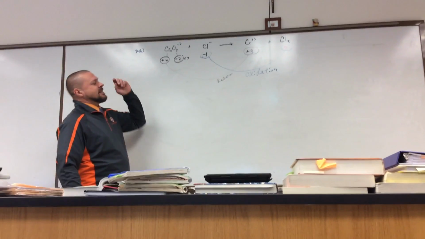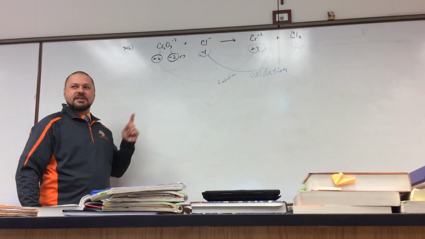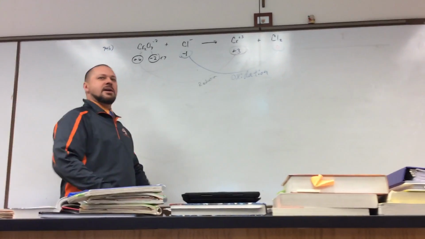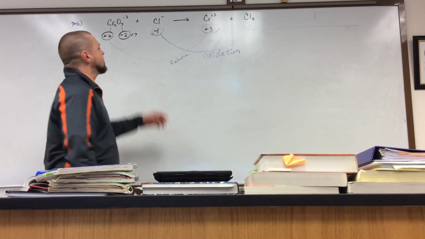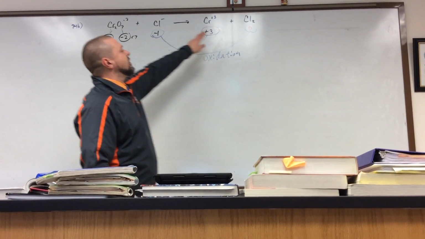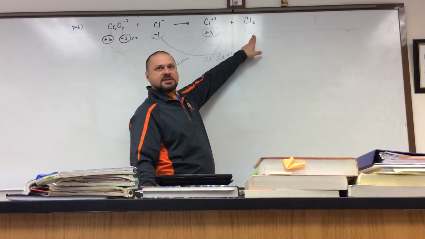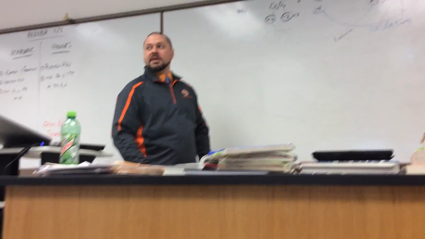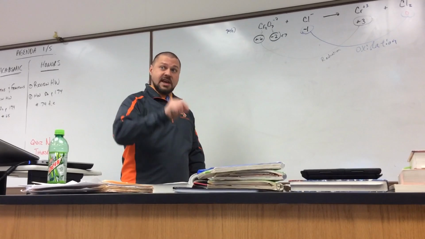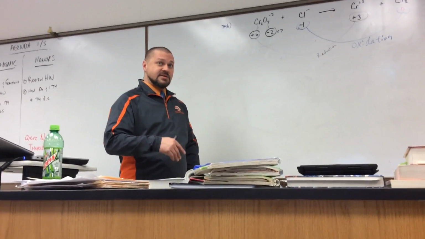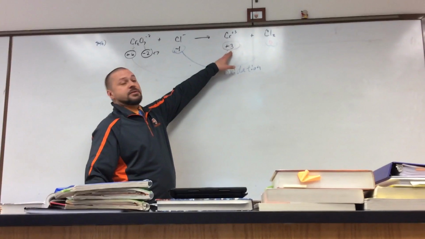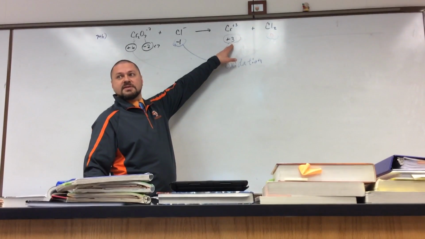Okay. All right, so let's see. Again, oil rig. Oxidation involves loss. If you lose negatives, you become more positive. So oxidation, this is going from a negative to a more positive number. That's your oxidation. Reduction is just like it sounds. The number goes down because you've gained. Reduction involves gain, right? If you gain negatives, you become more negative. So here's a +6. There's a +3. +3 is more negative than +6.